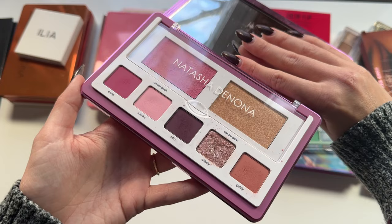Especially if you snag it, is that a word, snag it? I think so. Especially if you get it on sale. Oh my goodness, these are so amazing. I love Odin's Eye. I always buy their products myself, so that speaks volumes. I buy almost every single launch. This has really nice grungy greens, really nice golden shimmers, duochromes. Insane quality. Whenever I want something colorful but wearable, I go for this palette with the greens or the other palettes. They have blues and purples there. Amazing. If you haven't tried Odin's Eye, highly recommend any of these palettes.